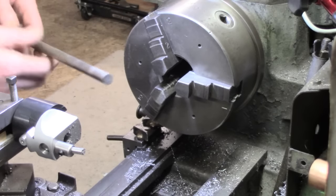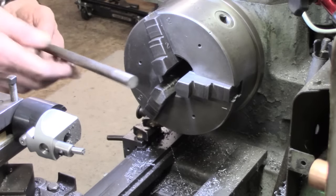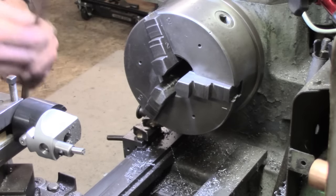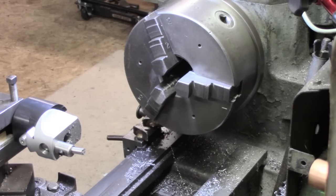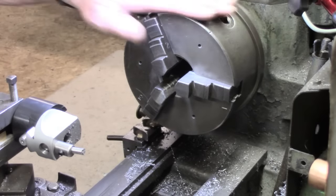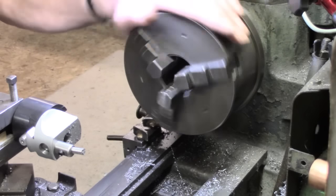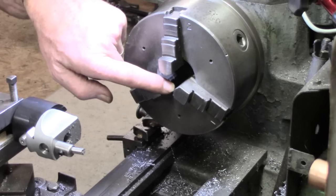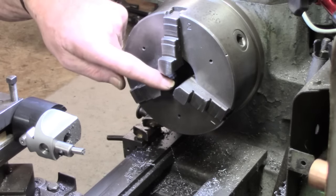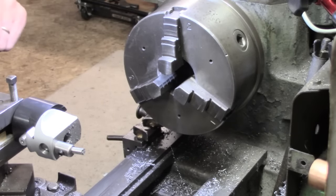Okay, here's the deal. I'm getting frustrated. There's a bit of half inch material here. It's only ordinary mild steel. I'm going to make a new tool holder and bore it straight. I've just put the three jaw on, kept the four jaw set up, so I can hopefully put it back on and be running pretty true. So put some half inch in here, face it off, both ends. Bore it down for a quarter, add another set screw, regrind the tool and see where we go from there. Probably nowhere.